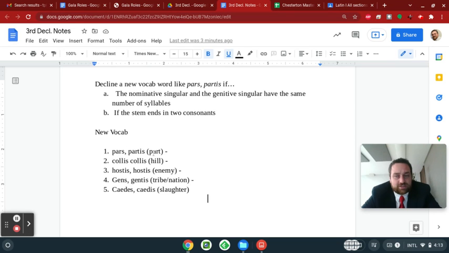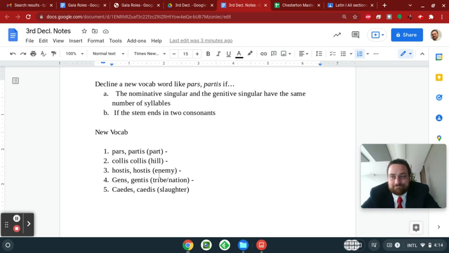Pars partus means part. Is a part a male or a female? No, not really. So now I want to go to my Sachs rule, error rule. So Sachs rule just says words that end in S, O, or X for their nominative. And pars ends in S, so pars partus is a feminine word. Okay, colus also ends in S. There's no natural gender to hill. So colus, feminine word. How about this one?